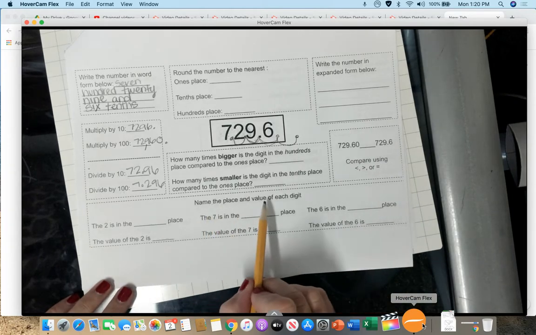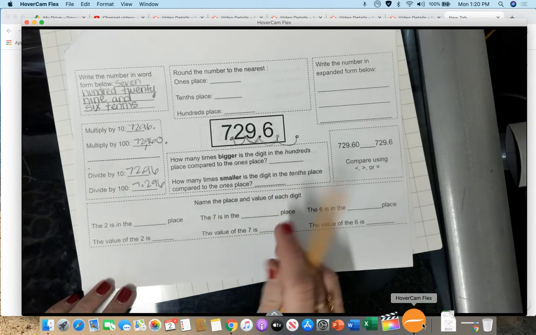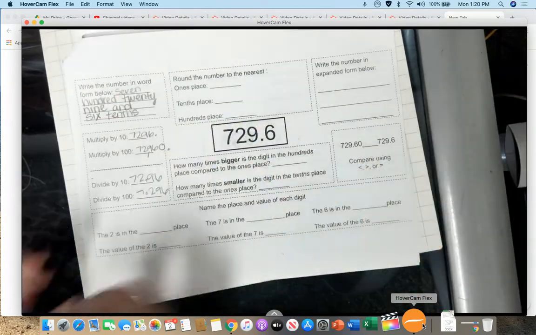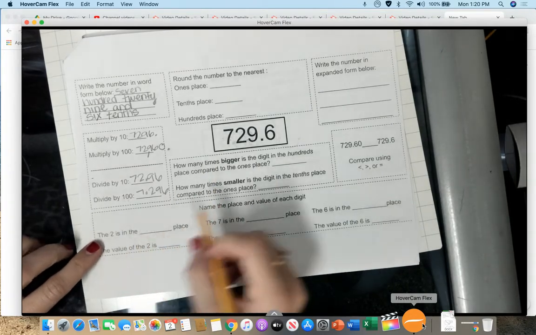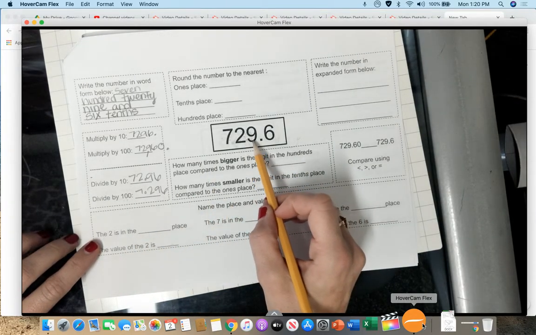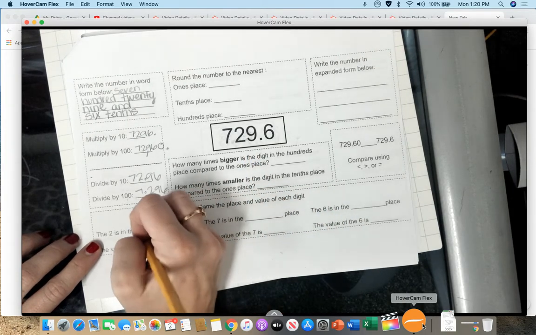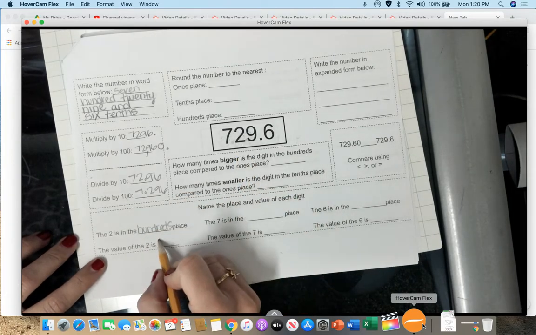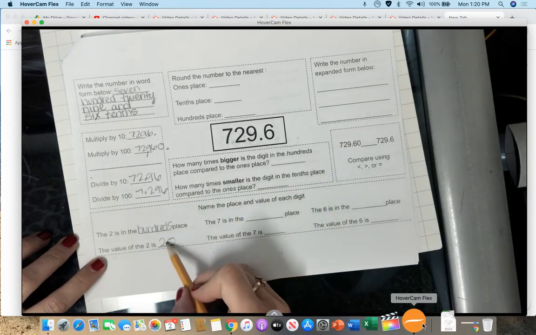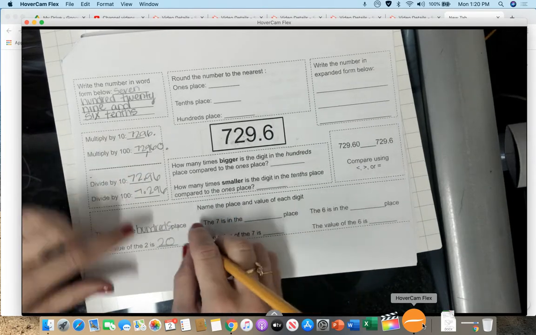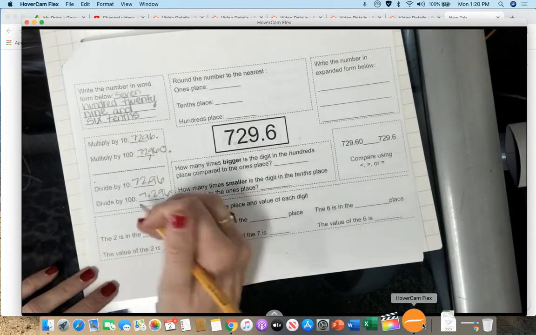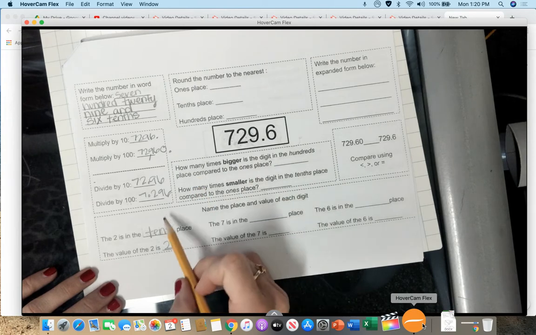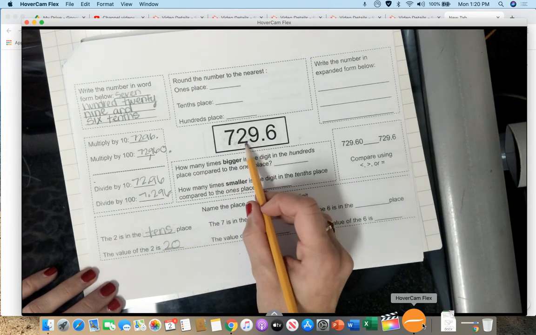Let's review how we name the place value of each digit. So let me erase my pencil marks so we don't get confused. This is something we all need to really practice. The 2 is in the what place? Well, this is the tens, this is the hundreds, so it's in the hundreds place. And the value of the 2 is 20. Because 2, oh, and I'm really sorry, yeah. So this is the tens place. Totally messed up on that. I apologize, I'm going too fast. Ones place, tens place. It's in the tens place, so it's worth 20.